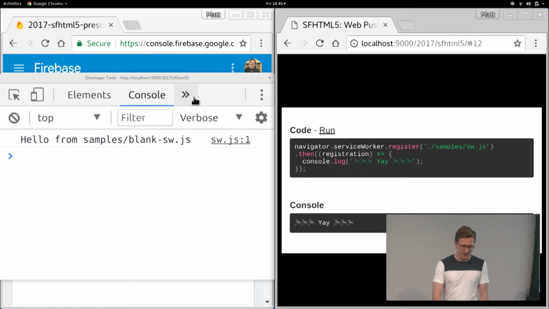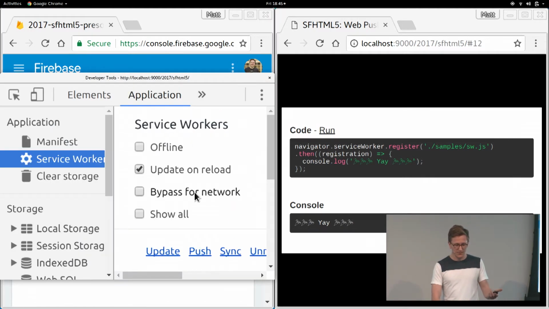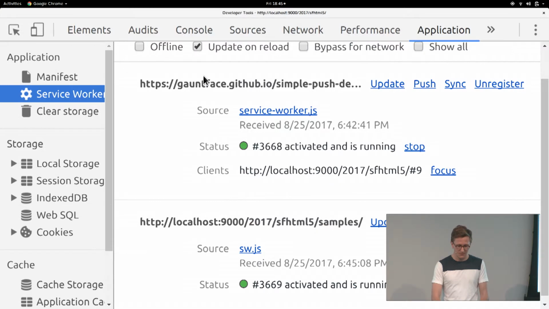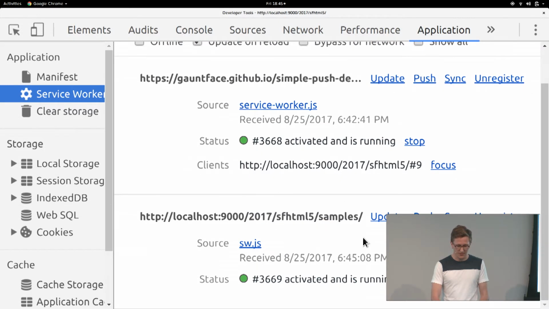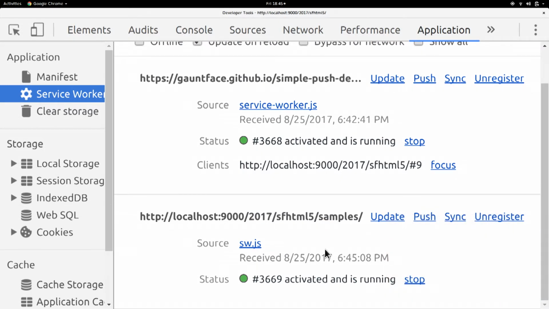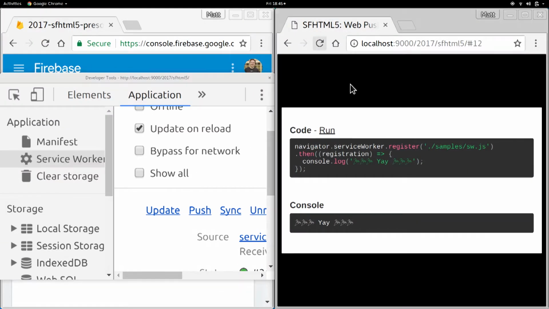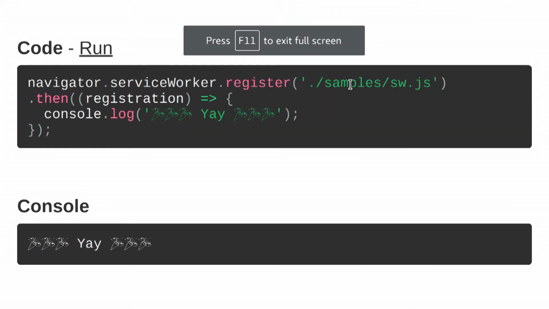And if I go to the application tab in DevTools, we can see this service worker here is the one that I just registered. So that's all we're going to do to get started with web push. That service worker is completely dumb. It doesn't matter. All we're caring about is just what do we need to do to our website to make things work. After that, we can change the service worker. So let's go back to the slide deck. So yeah, these are two pieces, notification and service worker.